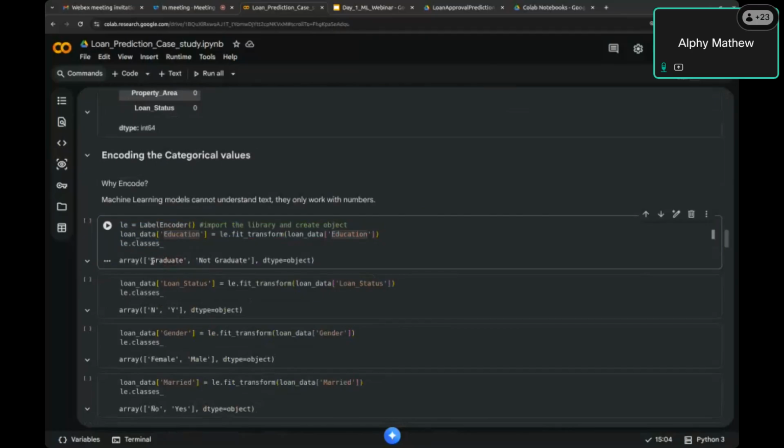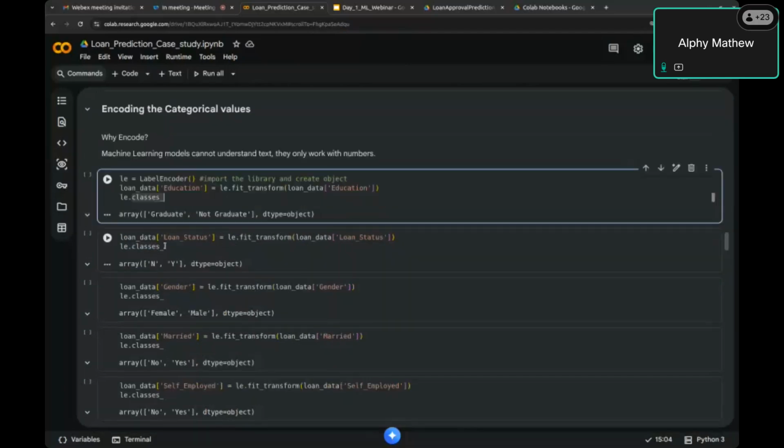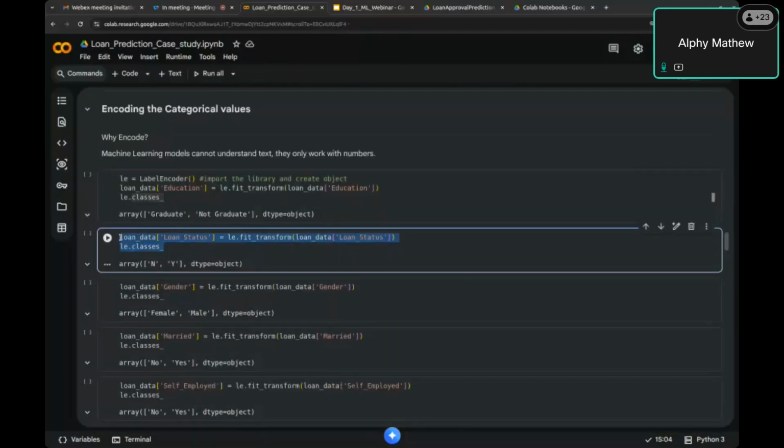I repeat: what le.classes_ tells us is that graduate is in the 0th position, so graduate is encoded as 0 and not graduate is encoded numerically as 1.